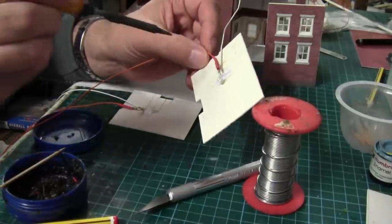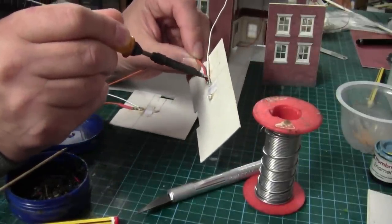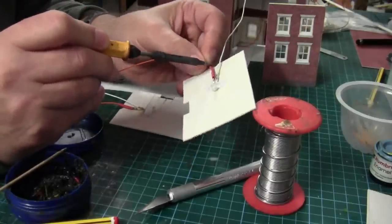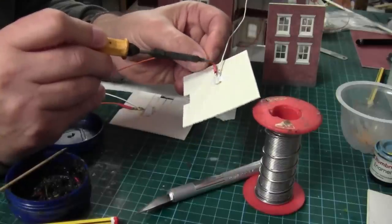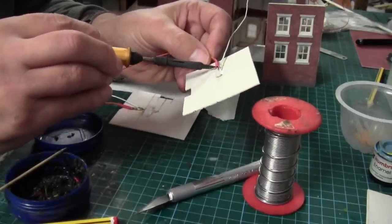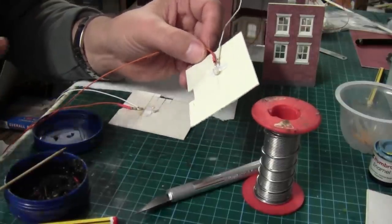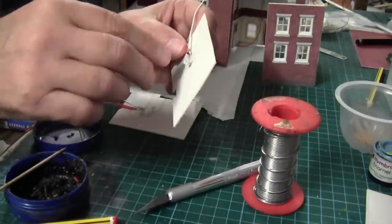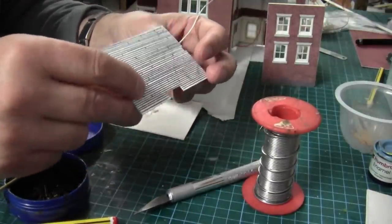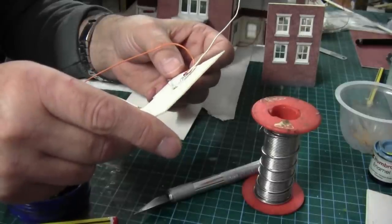So I'm just adding the heat shrink onto the live cable and covering up the resistor as well. So the LEDs I'm using are 3mm, and these are the warm glow ones. Right, so that now is ready to go into the building.